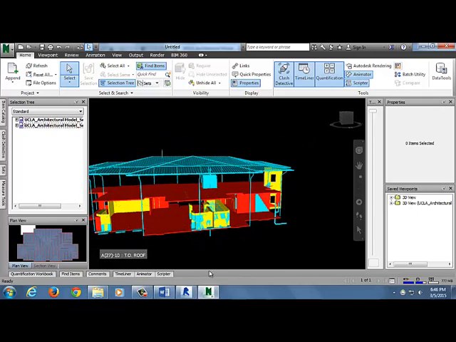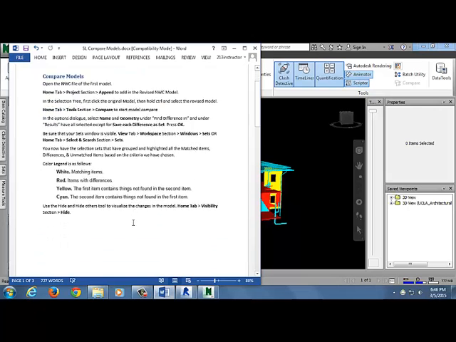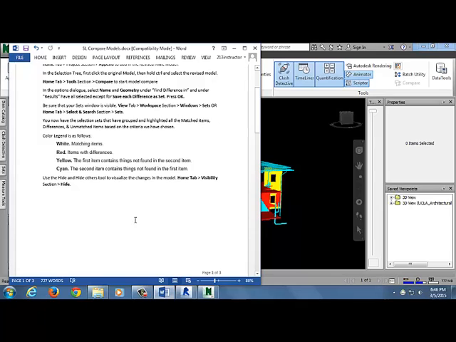So, I'm going to go to my legend. So everything in white is a matching item. Can you guys see that? Let me turn down the light. Better?